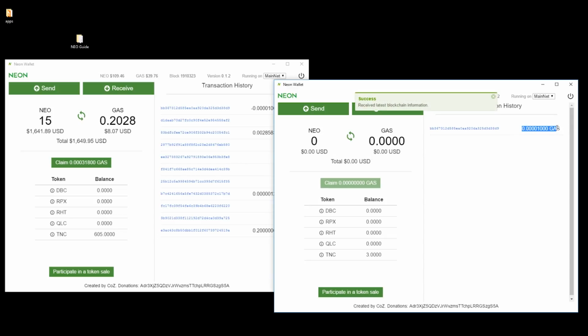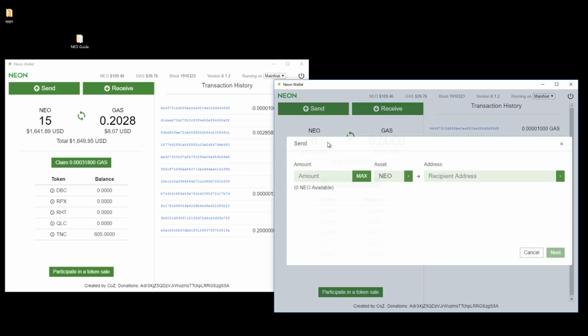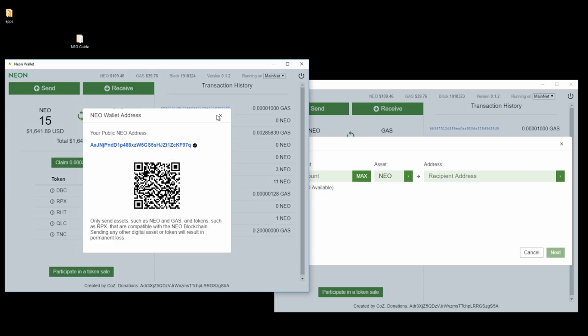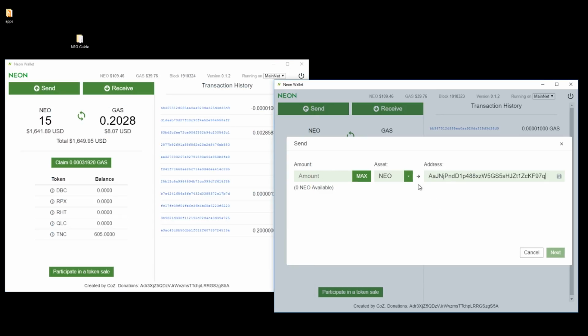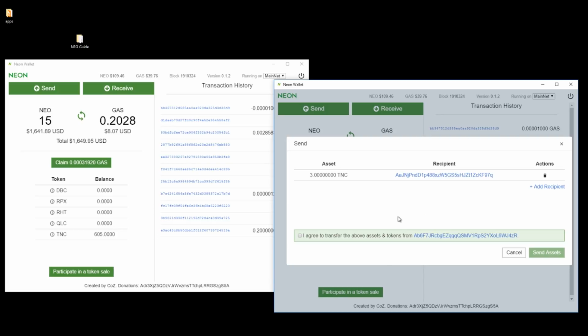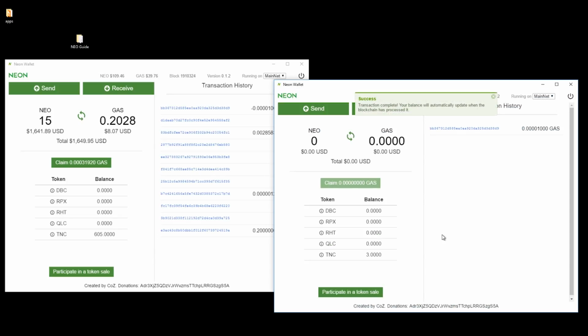Finally, to make transactions with NEON wallet, you will need at least a drop of gas or hold at least one NEO token. So I sent myself a drop of gas, and now I can send Trinity tokens from my new wallet. Let's transfer tokens back to my original wallet, because this one is already compromised, as I already showed my private keys in this video. And anyone who knows the private key can restore and access the wallet on any computer.